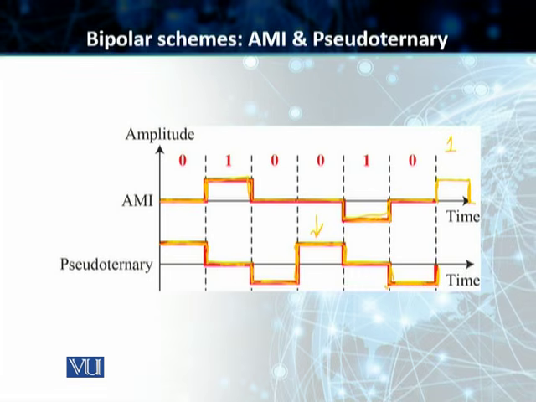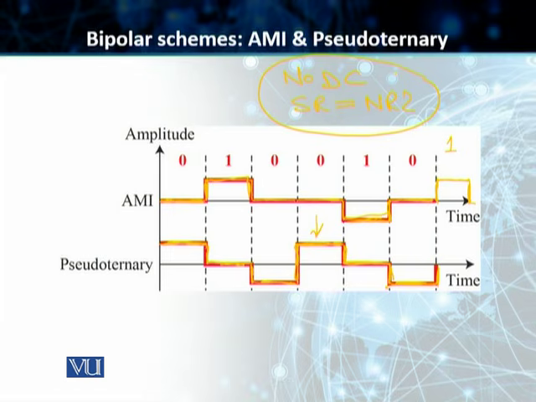And then, because our last 0 was represented by a positive voltage, this 0 is going to be represented by a negative voltage. Students, the advantages in this case are that there is no DC component, and the signal rate is also the same as NRZ. So basically, no DC, and we have got a signal rate which is equal to NRZ and better than our biphase Manchester and differential Manchester schemes.